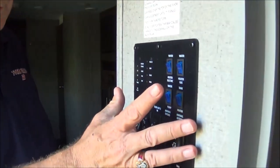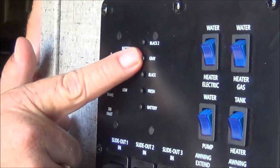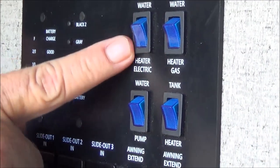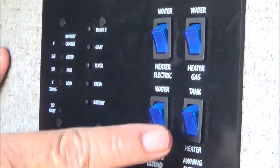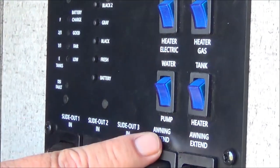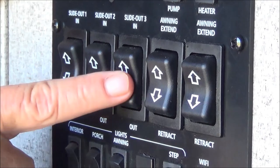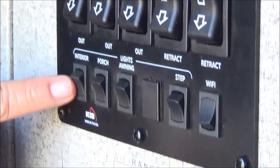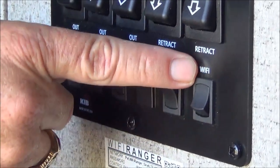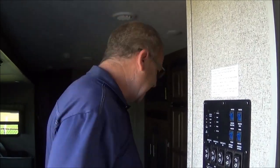When you come right in here, you have your control center right here. This is going to tell you your systems — your monitor panel. You've got your black tank here for the front black tank, your gray tank, your other black tank for the other bathroom, your fresh water tank, and your battery levels. Here's where you can do your water heater — if you want to run it on the electric side, you just turn it on here; for the gas side, you do it here. Here you have your tank heaters: when it gets below 35 degrees it will kick on the heating pads on the bottom of the holding tanks so they won't freeze up. Turn your water pump on for dry camping and it will bring the water out of the fresh water tank. Here you have your controls for your three different slides and your two power awnings, the interior lights, porch lights, the awning light, and the step light. We also have the Wi-Fi Ranger, which will help boost the signal if your Wi-Fi is further down the road so you can get a nice strong Wi-Fi signal.